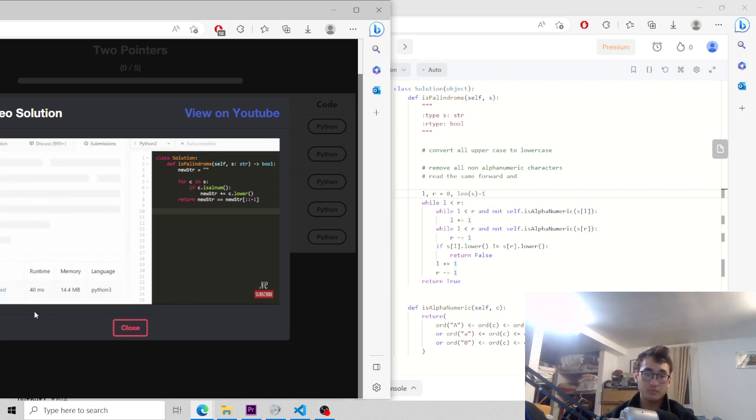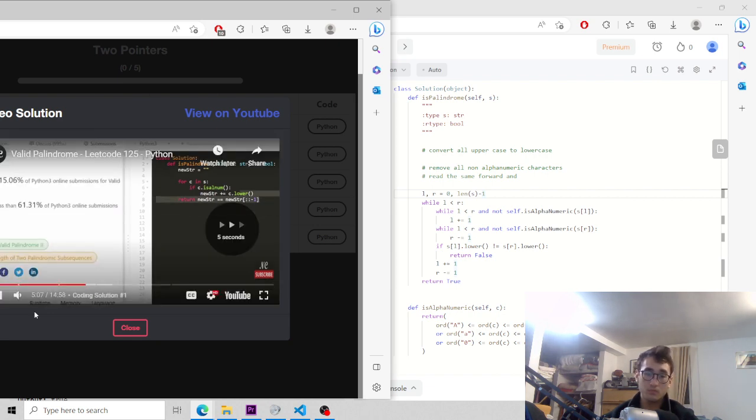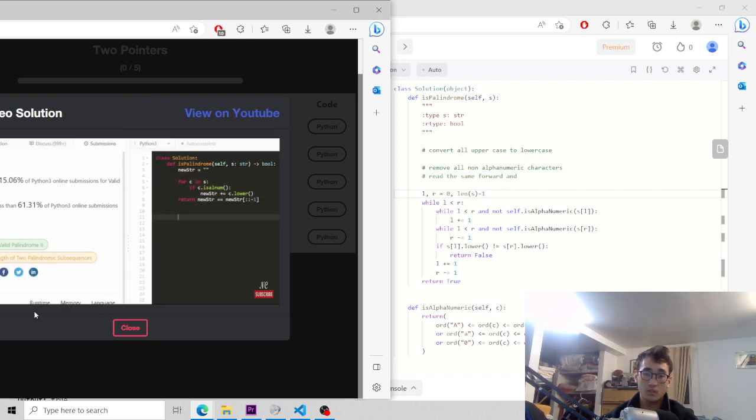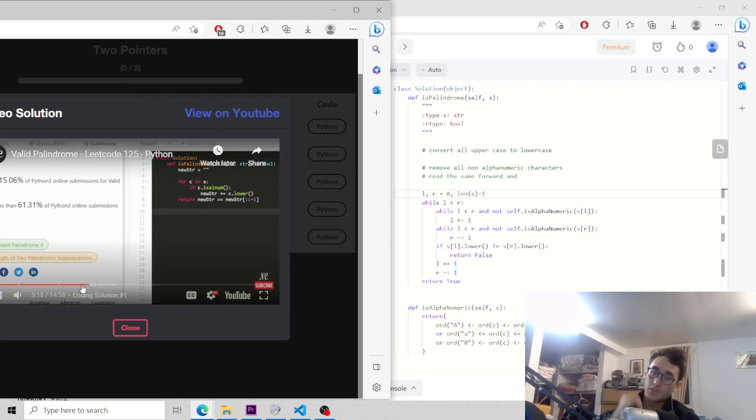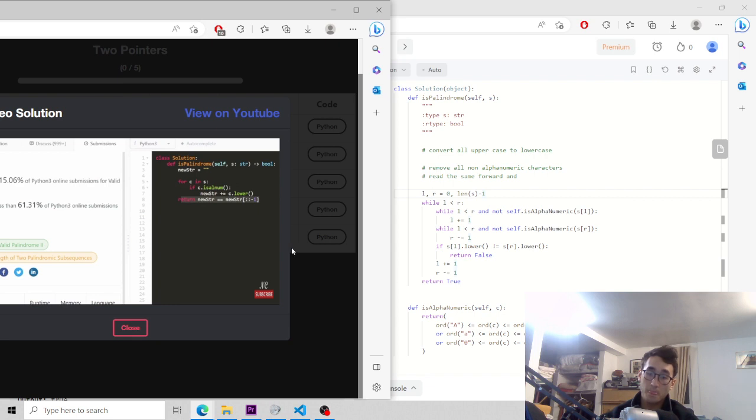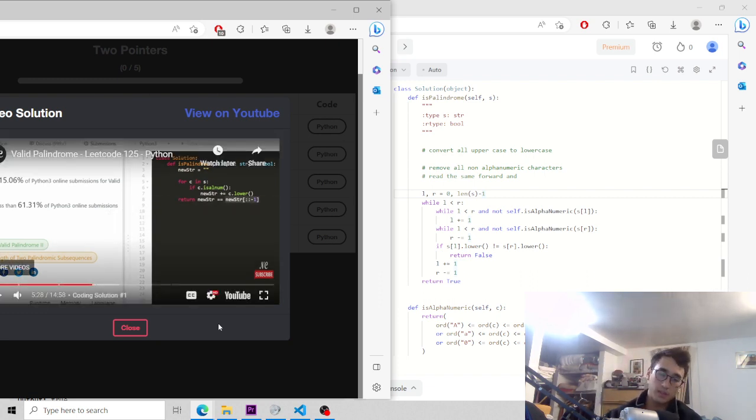So now let's run the code and make sure that it works. But let's look at another solution that maybe your interviewer won't want you to use. Maybe they won't want you to use this alphanumeric function and they want you to implement it yourself. And maybe they don't want you to use extra memory. Clearly, we used extra memory by building the new string, and we actually used extra memory over here when we reversed the string. That's also a new concept that I'm starting to pick up on, memory allocation.